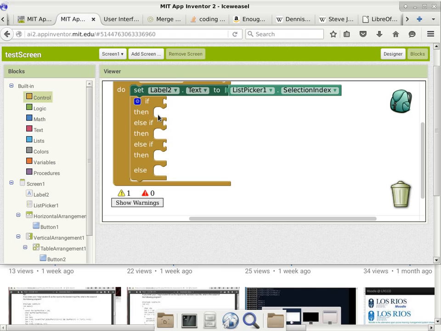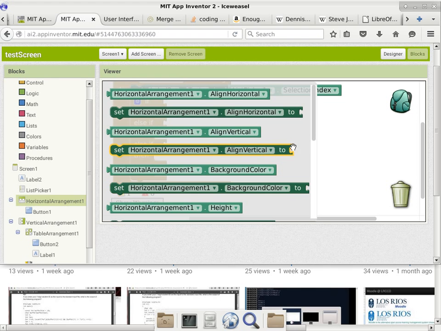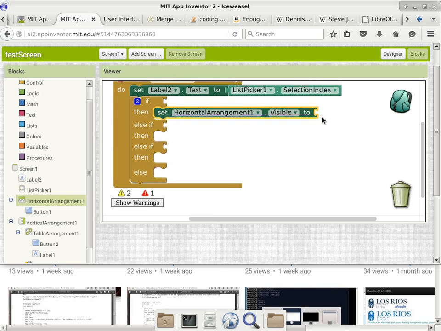So we want to do something about this first. Let's say we are going to associate this branch with arrangement 1 being selected. So now we have to go back to think about object-oriented programming. We go to arrangement 1, go to its visibility control, and say set it to visible. When you have this block here, just hover over it, and it says: specify whether the component should be visible on the screen. Value is true if the component is showing and false if hidden.